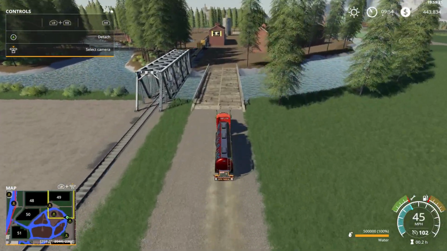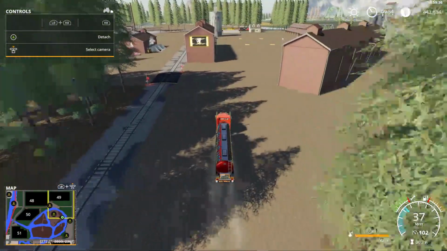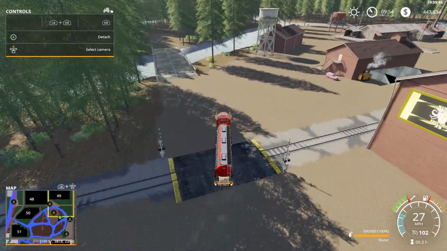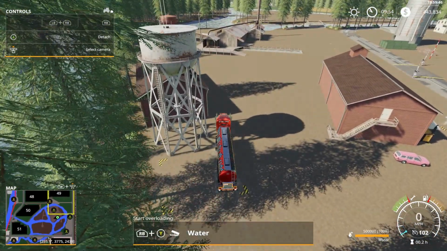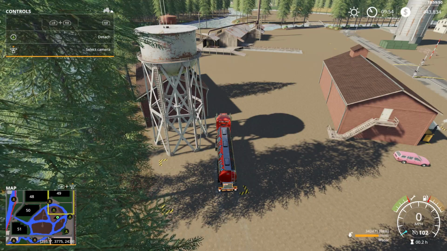Look at that. Perfect timing, because we have to cross the tracks anyway to put the water in. I think the water goes back here. It does. Now we just need to wait on coal and ore. We're going to throw one more little water in.